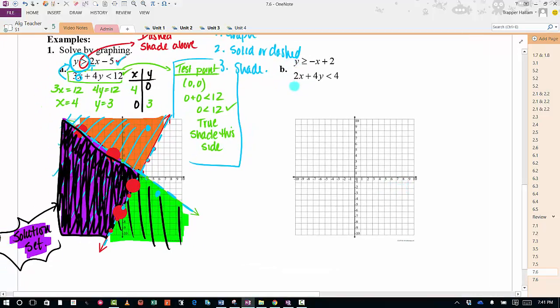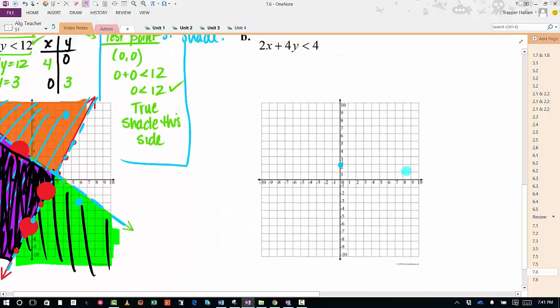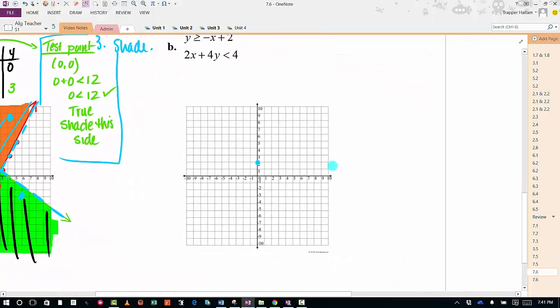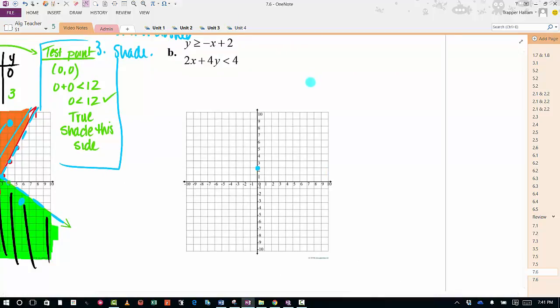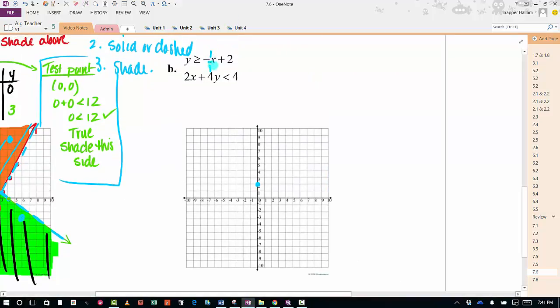Again, this is kind of the same scenario. So we're going to graph this by slope-intercept. I'm going to go to +2, put my point. I'm actually going to zoom in a little bit here so I can see this more clearly. So I'm going to put 2 in, and my slope then is negative, which means negative 1 over 1. So I'm going to go down 1, right 1, down 1, right 1. So I'm going to get a line that looks something like this.